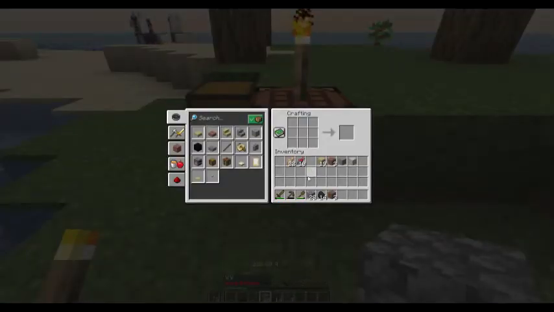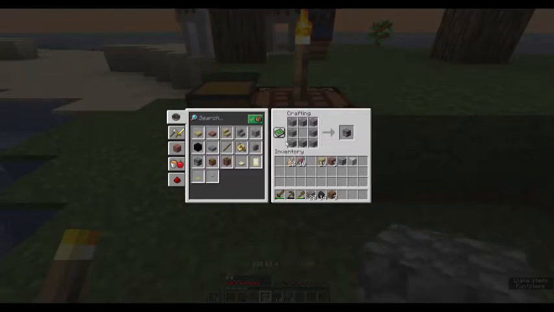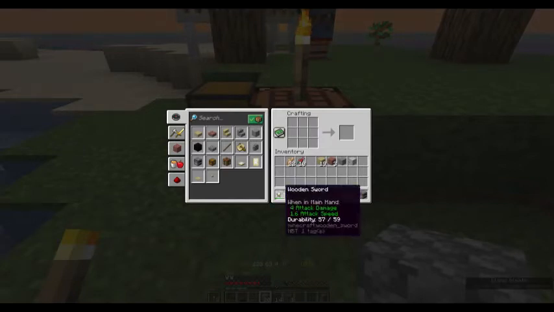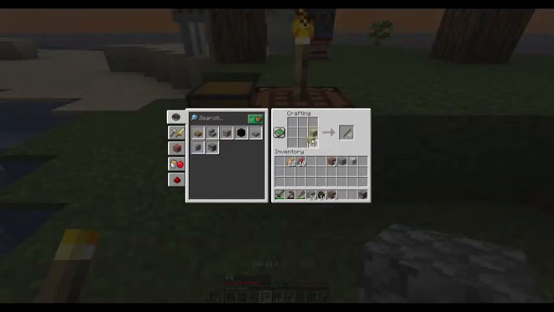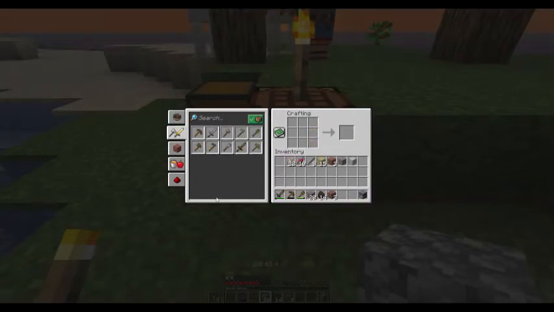The first thing we're going to create is this item right here, a furnace. The furnace is going to allow us to cook things such as food or other materials such as stone, believe it or not. So we're going to click on that, and then it takes up 8 of the cobblestone that I collected. So that's going to go down here, okay? And then I'm going to need more sticks. All right, so I'm going to get those. And then I'm going to create the whole entire stone set.